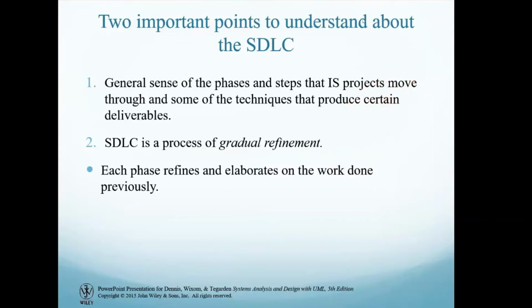I think there is a question. Let me check. One student is asking that he or she didn't get the first point. The first point means that you should have a general idea about system development, that there will be four main steps: planning, analysis, design, and development. General idea means that maybe within planning and within analysis there are many details, as you will see. If you can't remember or understand all the details, it's okay. You should have a general idea about the phases.